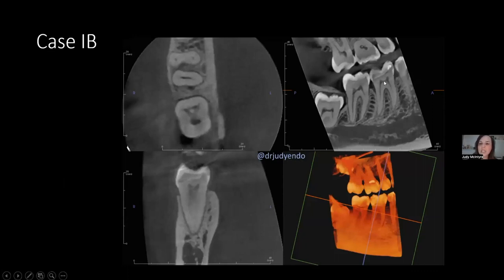So this is a case where the patient came in pain and the tooth had an angular defect. She had been to another endodontist, and that other endodontist did not use a CBCT scan and was ready to do the root canal. And to be very honest, I probably would have too, except she shared that she had already lost a tooth on the contralateral side due to fracture, and this tooth is cracked. It has an angular defect. It's definitely towards the most apical extent that I would save. But because of her previous experience, she opted for extraction.